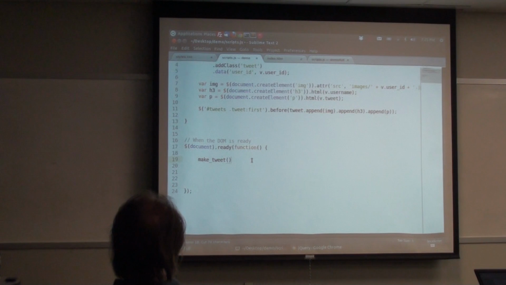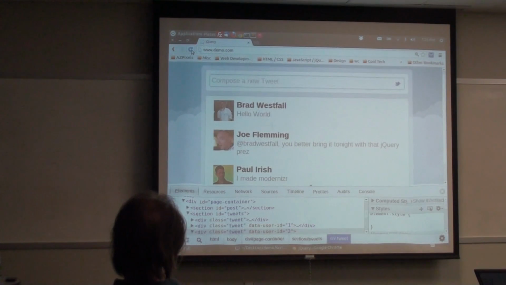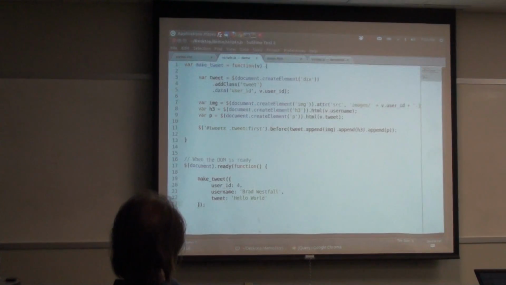We're calling a function make tweet, and we're passing in one argument into the parameter of v. That argument just happens to be an object, making this object in real time right when we need it. Okay, so there you go. Let's run this, make sure everything still works, and it works. And my tweet is no more significantly better.